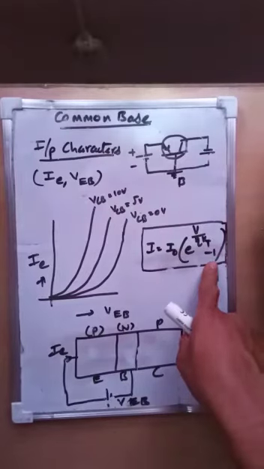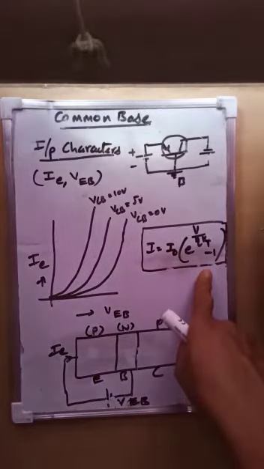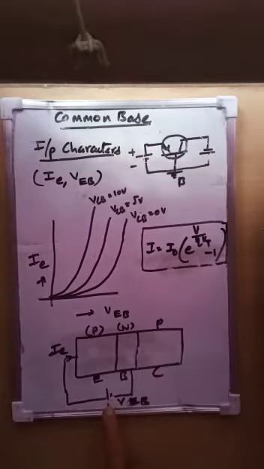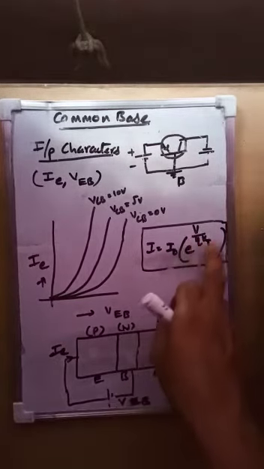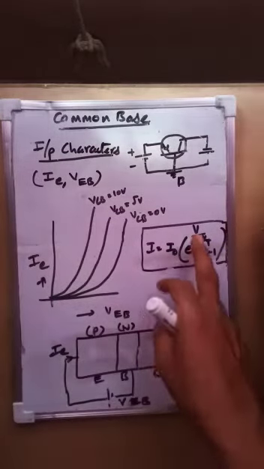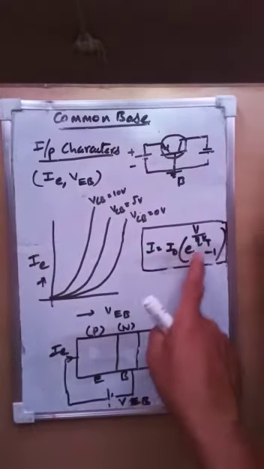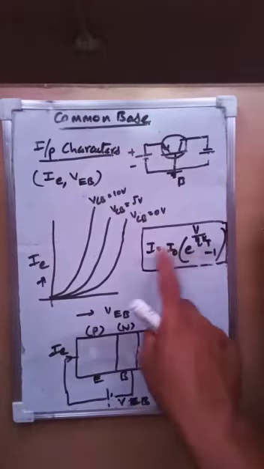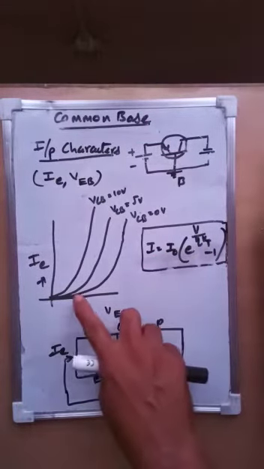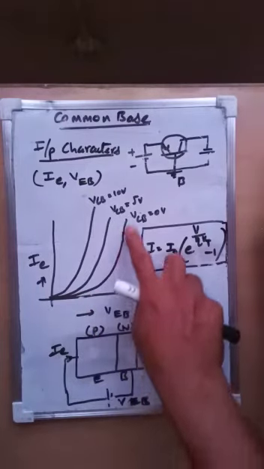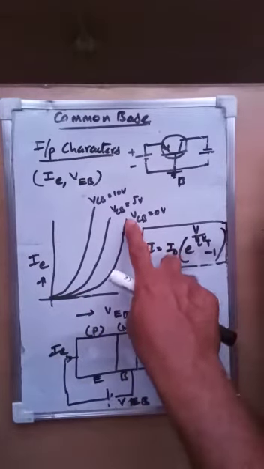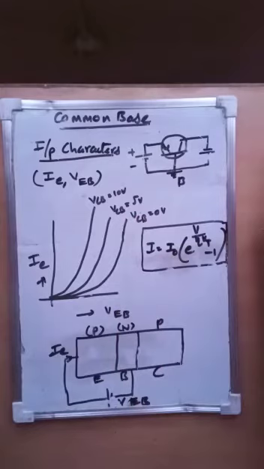Already we have discussed in the last video, the semiconductor video and the PN junction diode video, the current equation. This is the current equation, with VEB and eta VT, where eta is the diode constant. As the voltage VEB increases, the current increases exponentially. That's why for VCB equal to 0, the current increases exponentially, as in the case of the diode equation.